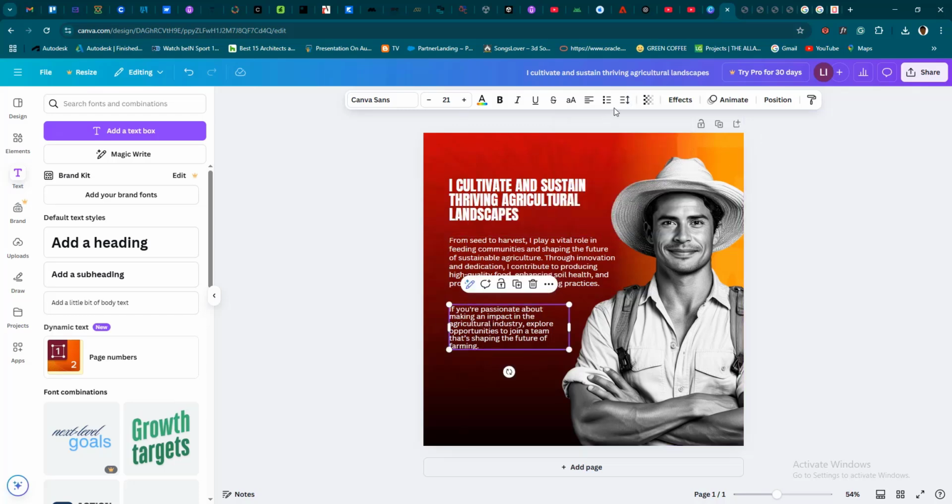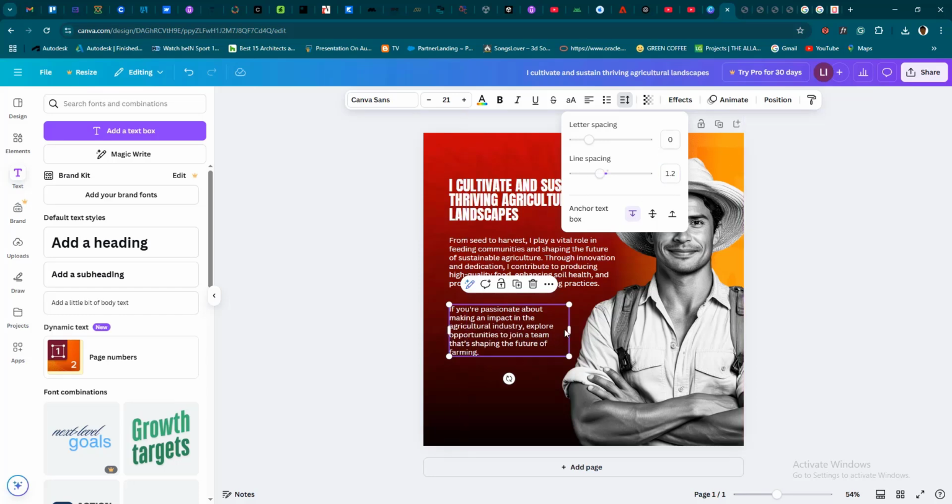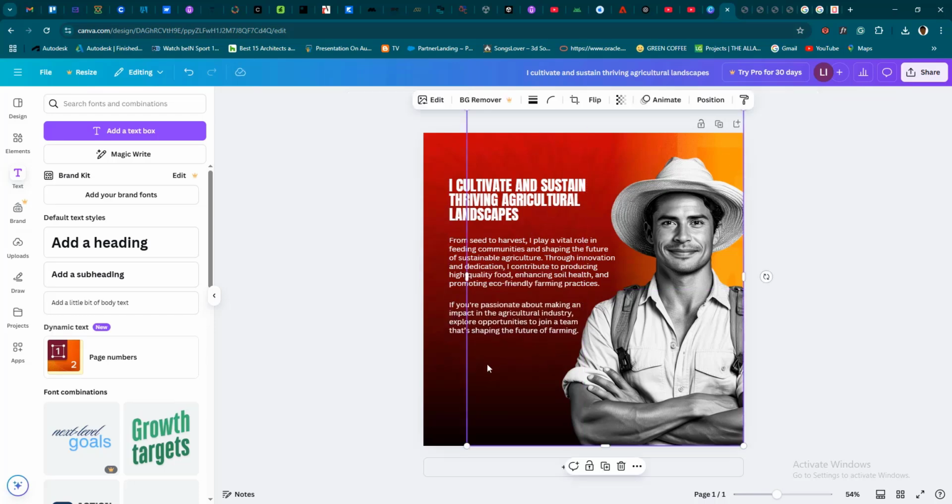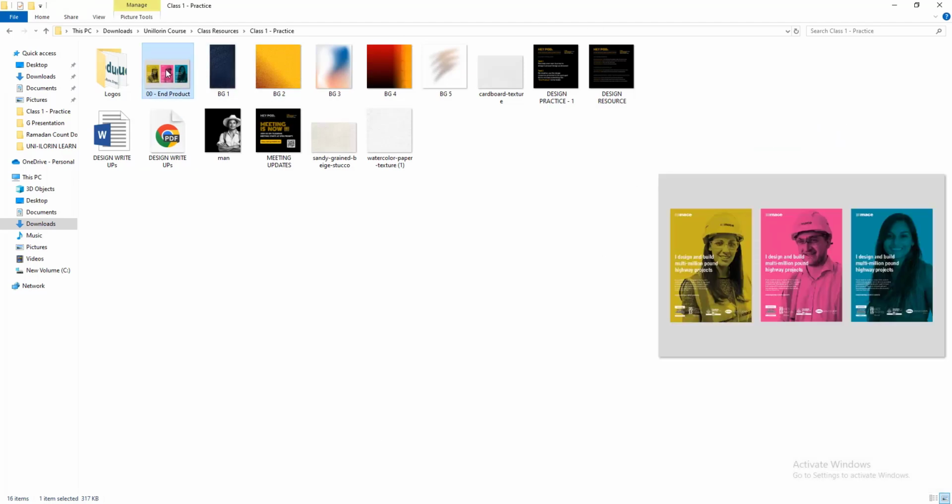Again, I'll also select this guy and also make it 1.2 to maintain consistency and repetition as well. 1.2, enter. So now I go ahead and space this out for everyone to see. Now I can take it up, maintain the balance, the spacing in between the two. Now I have this. This is getting close to whatever we have here as the final product.